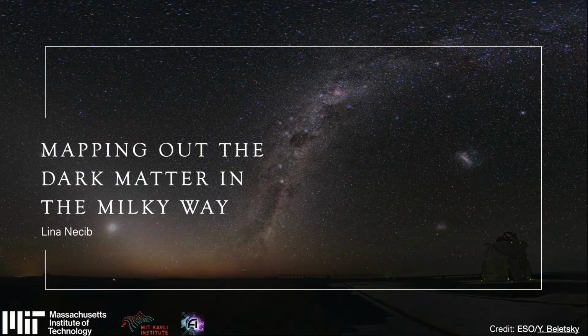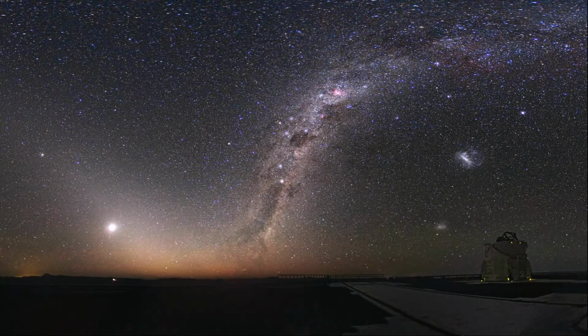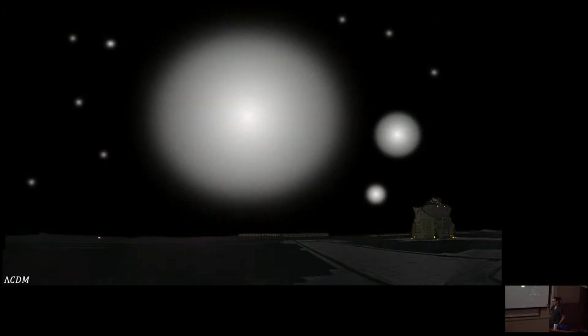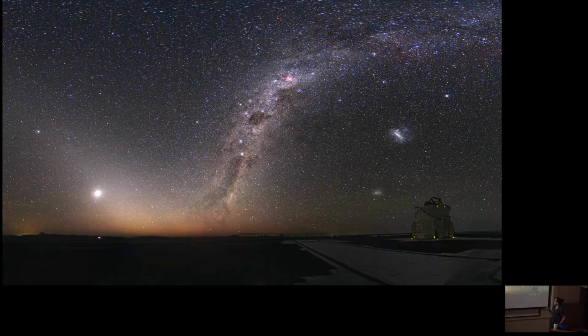So apparently, from the southern hemisphere, you would see a view like this. Unfortunately, I didn't get to go, and also I'm a theorist, so hey. But something this gorgeous is not to be missed. So I'll definitely try to go at some point. But this is the Galactic Center, where you will see a lot of stars, in particular some dust extinction here, which means because we're seeing the optical loops, it's a little bit harder to see. We can also see some satellites of the Milky Way, like the Large Magellanic Cloud right here and the Small Magellanic Cloud. But what I've been thinking about is a map that actually looks a lot more like this, which is dark matter.